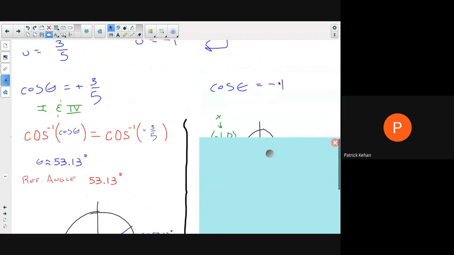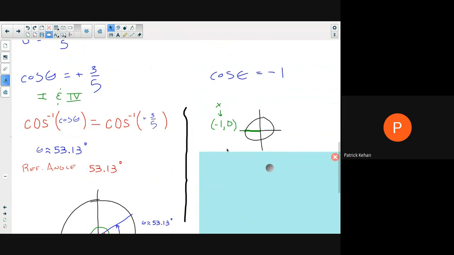Okay, so remember, cosine theta equals -1 produces a quadrantal angle. -1 is a unique ratio for us. So it's best to view this on the unit circle. Remember, cosine theta really is the ratio x over r. And when we're working on the unit circle, r is 1. So really what we're just looking for is what points around the unit circle, or what angles around the unit circle, produce intersection points where the x coordinate is -1. There's really only one. It's at 180 degrees right here in green. So we have one angle solution in this situation of 180 degrees.